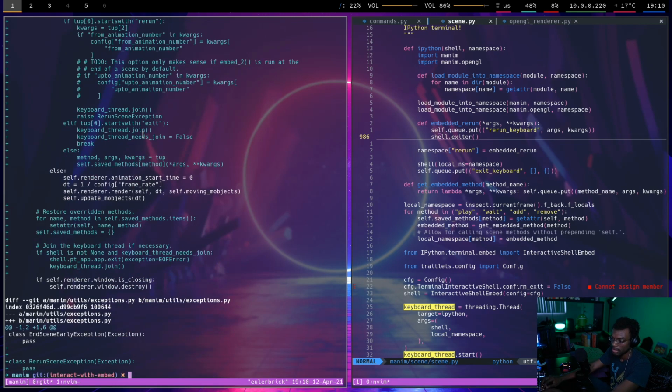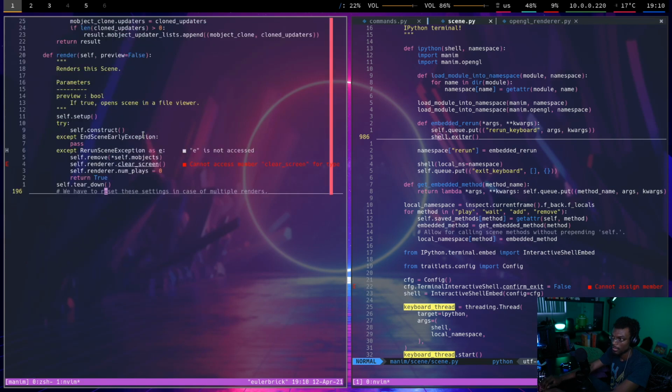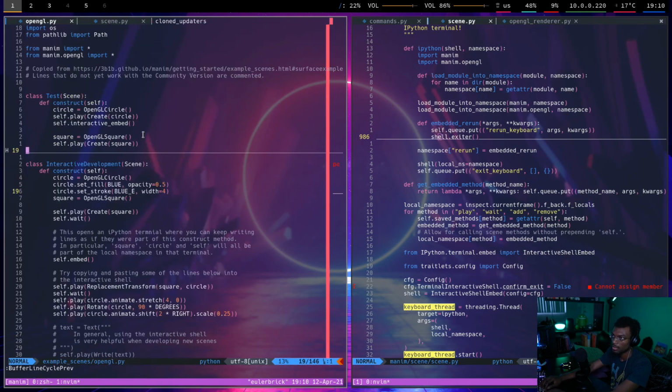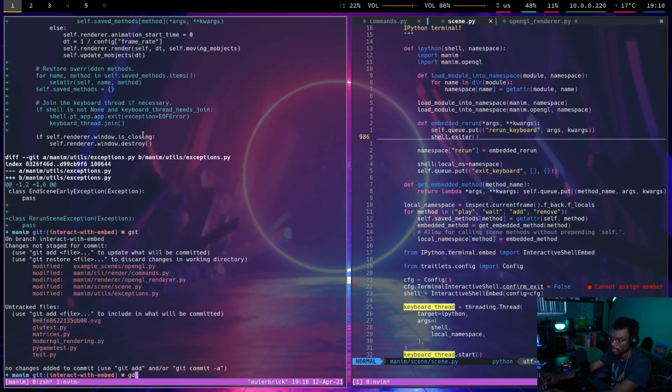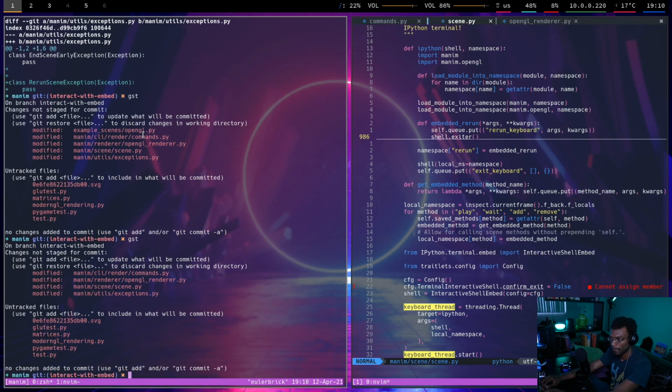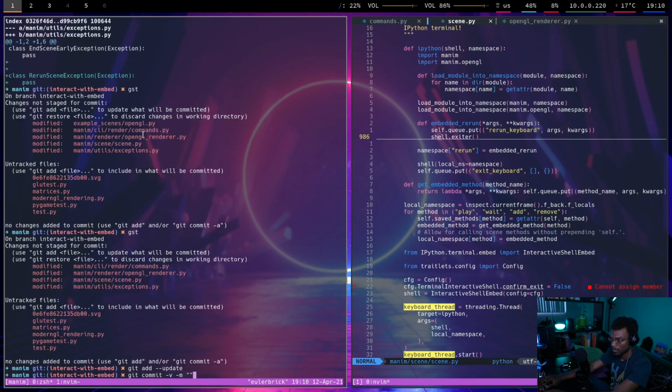Okay, now I'm ready to PR this, I think. Now if I remove the example scenes thing. That shouldn't be there. Add a rerun command. I'll say calling scene methods.